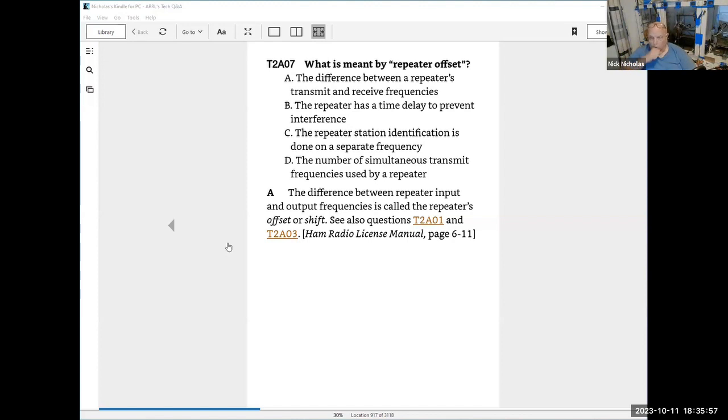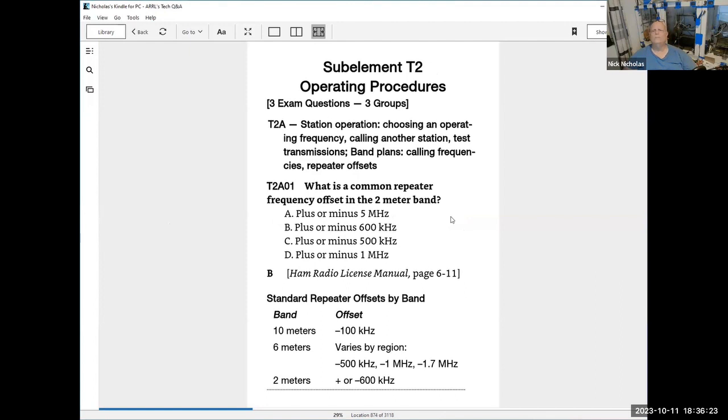Modern radios are set up so that we can set an offset, usually plus or minus, depending on the band. The differential of the offset is defined by what we use in the bands. And in that band, here we go.